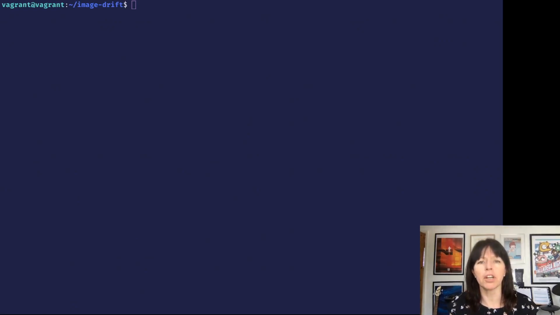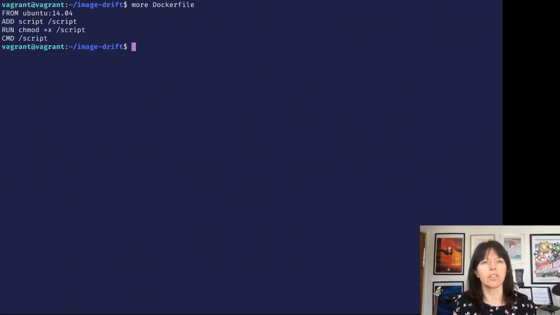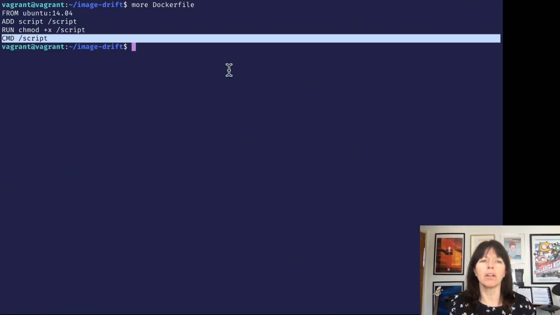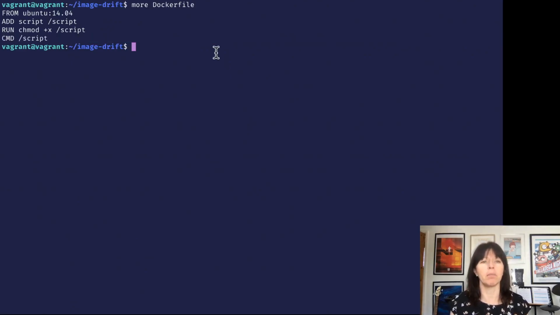So let me start by showing you something that's a really bad idea. I have a Dockerfile here that starts with an Ubuntu base image. It adds a script, makes that script executable, and then it sets up the command as what's going to be run by default when we run this container image. So what's inside that script?